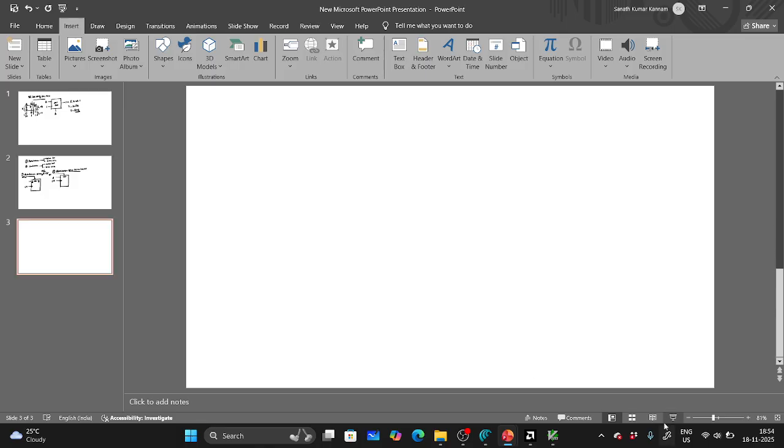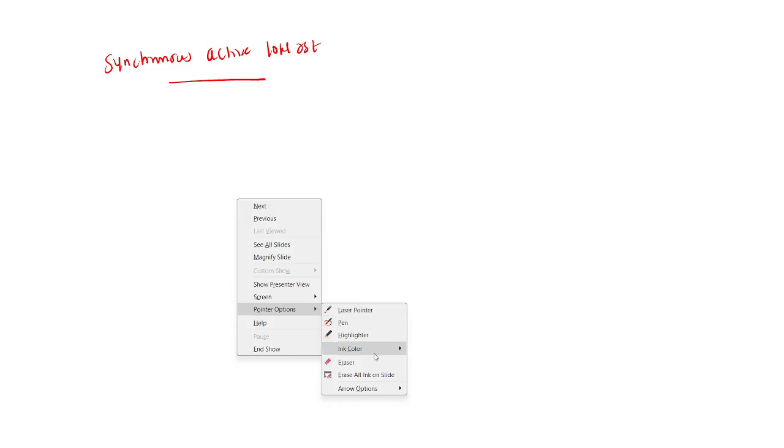Okay, so asynchronous is done. Now synchronous active low reset. Synchronous active low reset means this is my D flip flop, the clock is there, and this is D input.